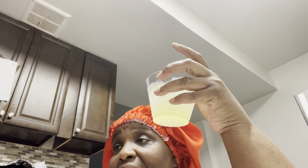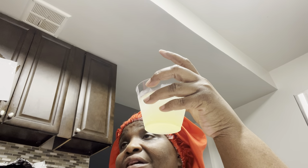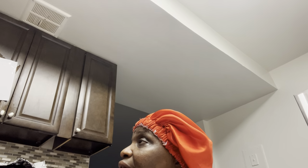So, y'all, I'm gonna show y'all a plate. I'm gonna make me a plate because I am so tired. I had to put my cornbread back in the oven because by me having everything cooking, I had like three things going at one time. My cornbread was off to the edge, and it got dark real quick on the edge, but it didn't get really done in the middle, so I had to put that back in there.